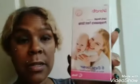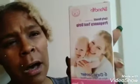Because I also got these, which are Wondfo. It's a very popular brand. I didn't really try to stay brand specific. I cannot speak to save my life right now. I need to eat. Anyway, I didn't really try to be brand specific, but I do know this is a very popular brand that I see on a lot of the postings on the message boards for fertility.